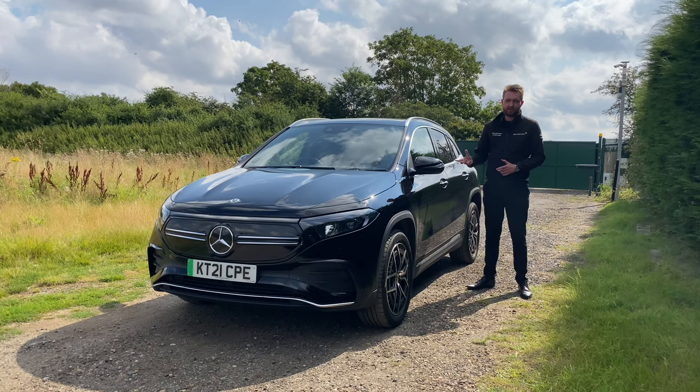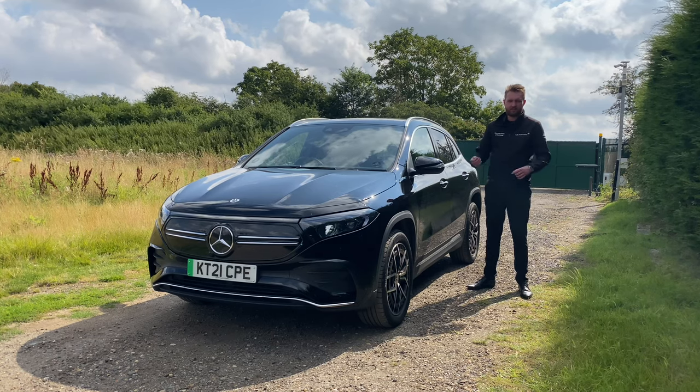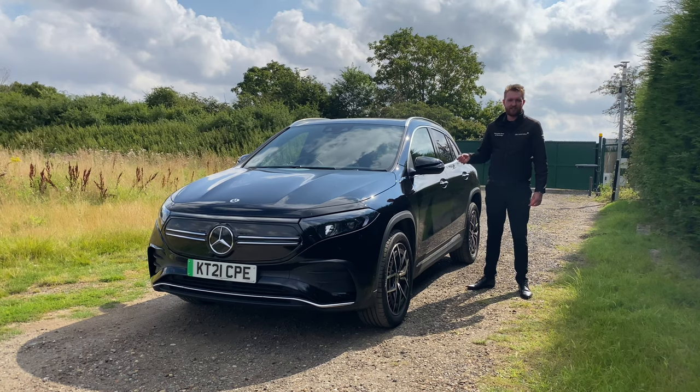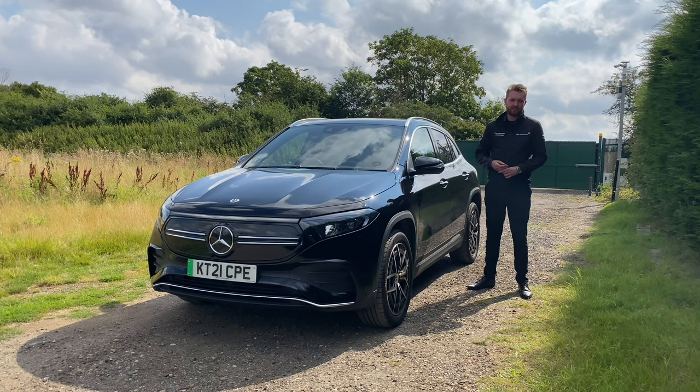Could I live with an electric car? Yeah, I think I could, definitely. I think that pretty much all of my driving, provided I stop to charge every now and then, could be done using an electric car. And again, at no point did I wish that the car had a fuel tank and an engine under the bonnet. I don't think it needs it, to be honest.